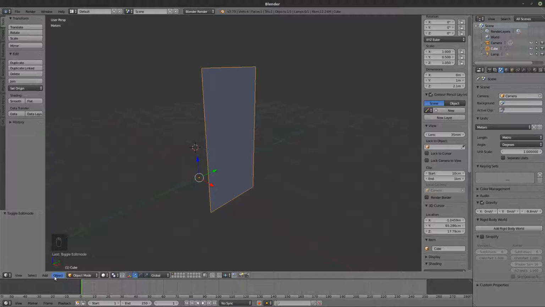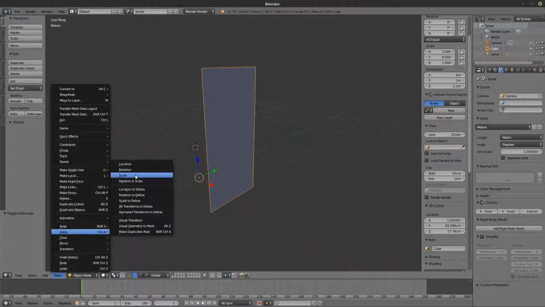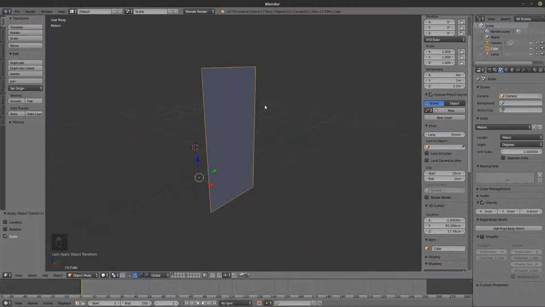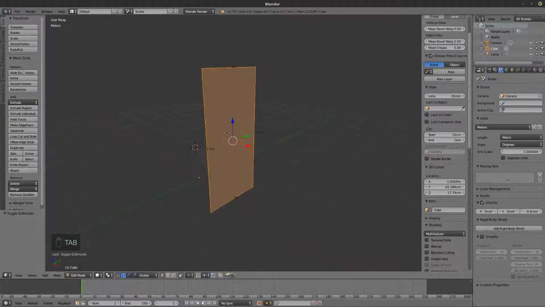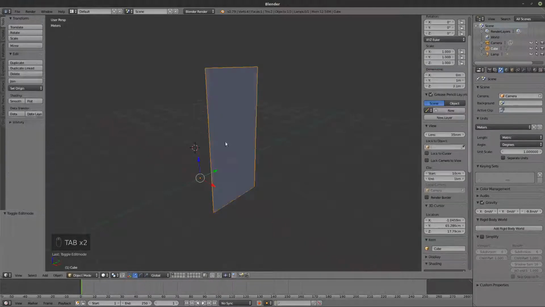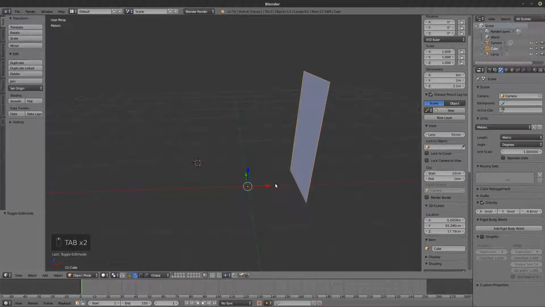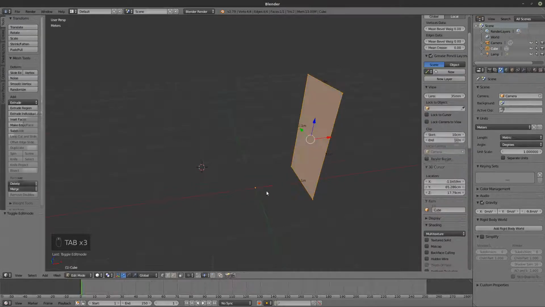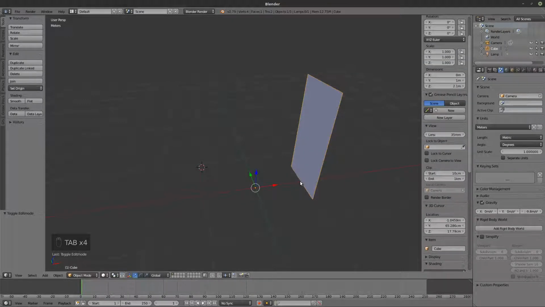This is because we did not apply our scale. So come Object, Apply Scale. That tells the inside dimension to take the values of the outside dimension. So now I have 2.1 here and 2.1 here. Now I want to make sure that my cursor is at the base of this door.